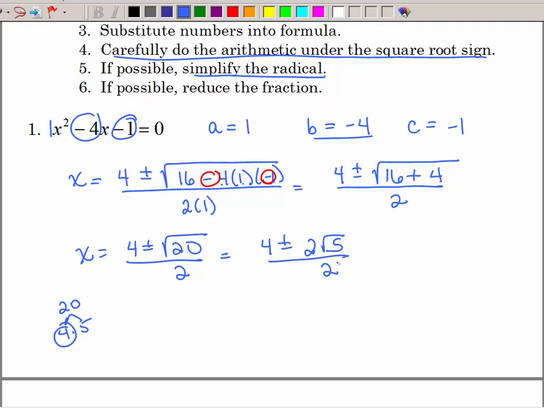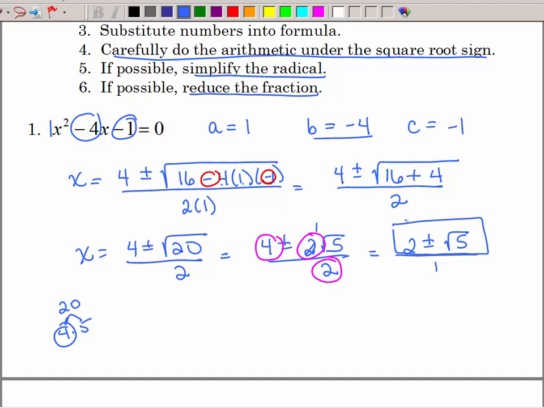And then the last step, you ask yourself, can I reduce the fraction? And this is where I want you to circle all the numbers outside of the radical, and if those all three can be reduced, then you can reduce the fraction. And since those are all divisible by 2, I'm going to divide by 2. So 2 goes into 4 2 times, 2 goes into 2 one time. You could write the 1, but don't need to, over 1. And since the 1 is in the denominator, again, we don't need to write it.